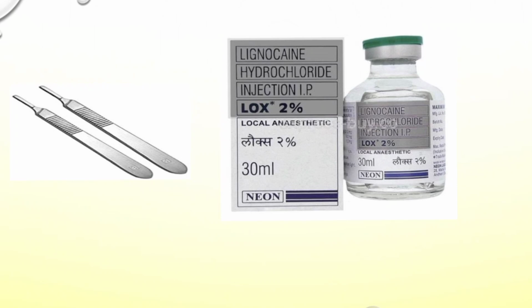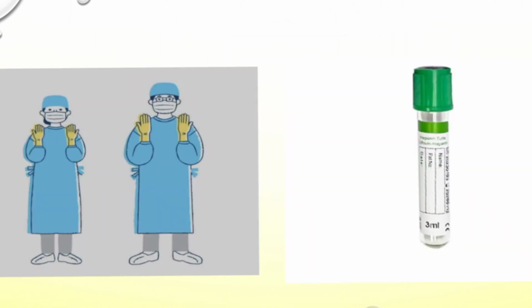Then we need personal protective equipment in order to maintain the aseptic technique: sterile gloves, gown, mask, cap. Then a heparinized vial, or we can take an EDTA vial, or a formalin-fixed container, so that we can collect the samples and send them for histopathology and flow cytometry. Then an aspiration syringe is compulsory so that we can draw the marrow sample for examination. Then sponge holding forceps so that we can hold the sterile sponges during the procedure, and dissecting forceps so that we can handle all the sterile items and tissues.